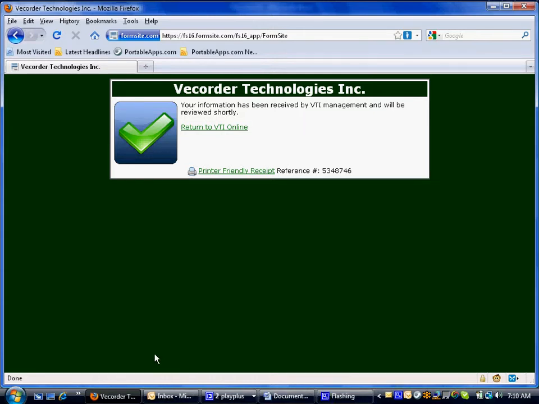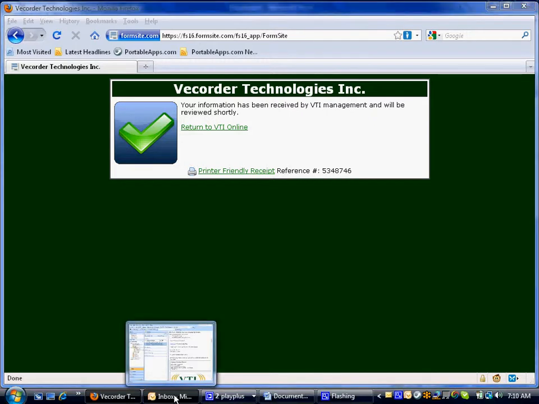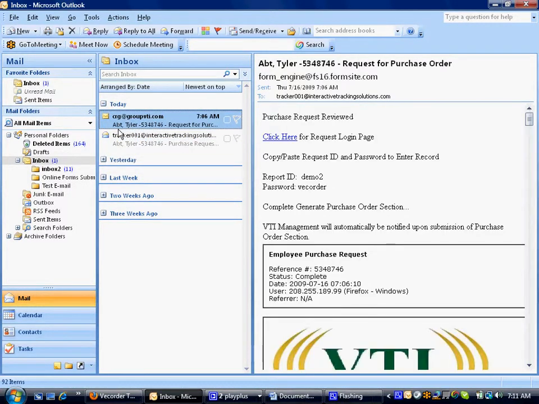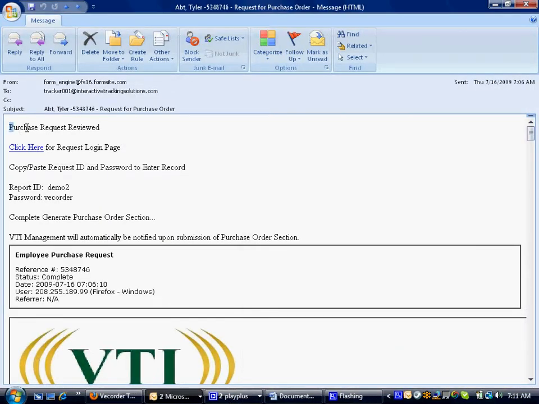Okay, in video 3 we're now in the generation of the purchase order process, and what will occur is that in the email box, the manager in charge of generating purchase orders for approval to the purchase authority will receive an email, and in that email it will show who the original submitter was, the reference number, that this is a purchase request that has already been reviewed, and you'll see that the email came from the divisional manager's email address. And simply opening that up once more, you'll see that information.